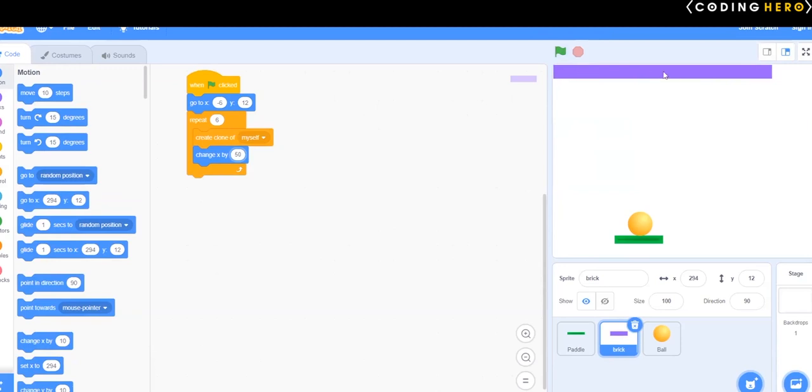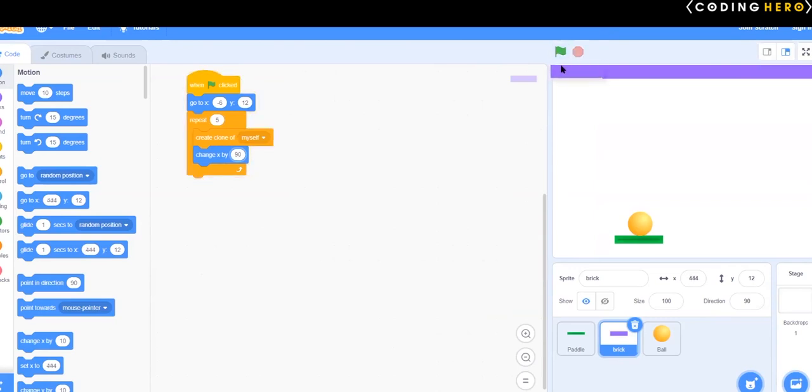So what we'll do, we'll change x by 50 here. Change x by 50 and see where the clone is coming. Now see, the line is becoming bigger, which means there has to be some gap between the bricks. So I will change the number and make it 70. Let me see if it works with 70. Again, no. And this I'll make 5.